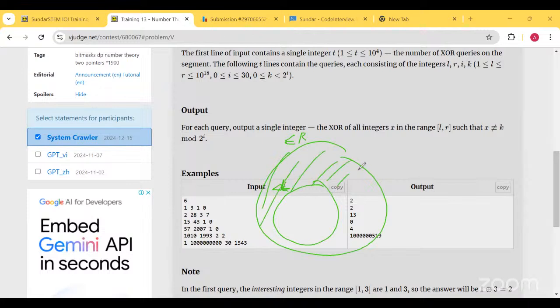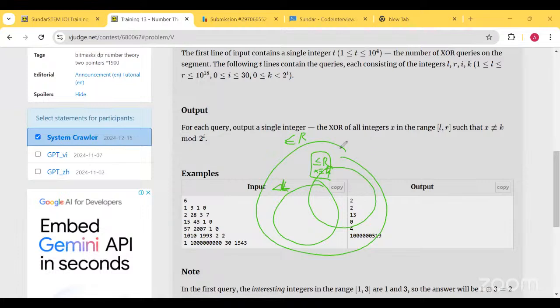And we want to find this only. And also, we need to create another set of values that are less than or equal to R and x is congruent to K in modulo 2 to the power of I.